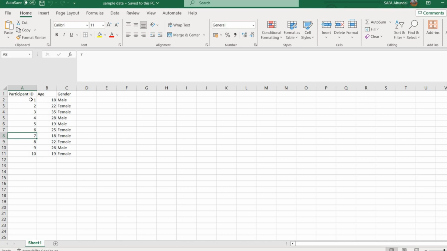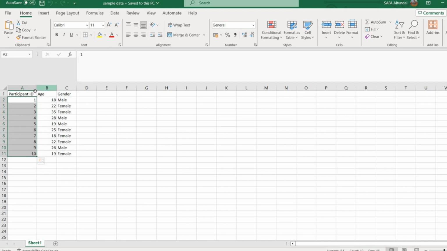You can see that the first participant is aged 18 and is a male, and the second participant is aged 22 and she's a female. Like this, you define your participants in the participant ID variable, but you do not analyze or do anything for the participant ID.